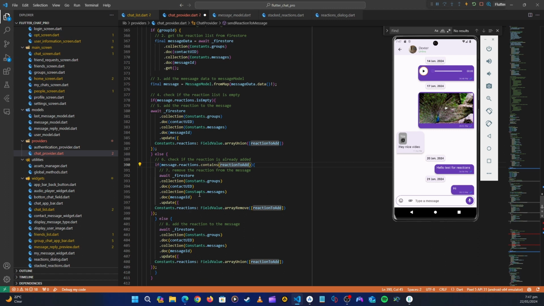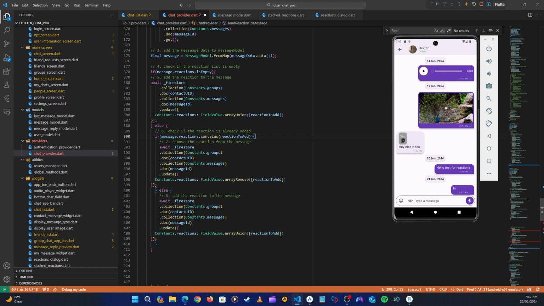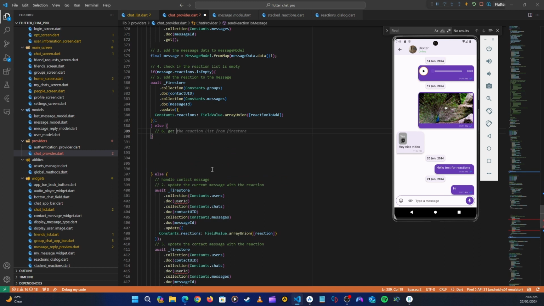So to make sure that that is sorted, all we have to do is remove all of this code here. Okay, let's write our own code. So number 6 here, first let's get the sender's UID from the reaction, from the list of reactions. Okay, so here let's get the sender's UID, first get the UIDs list from the reactions list.